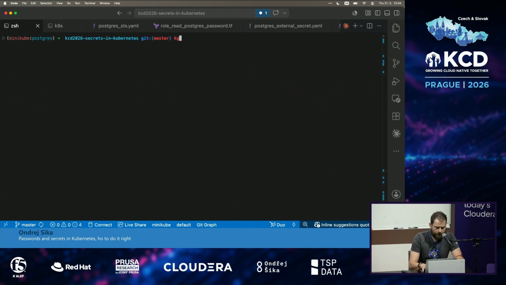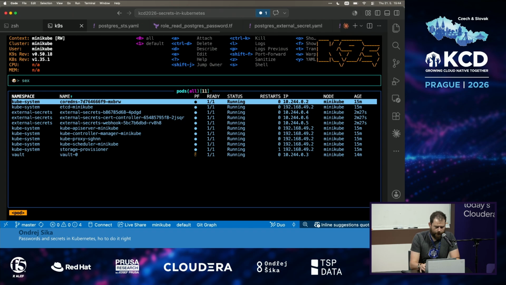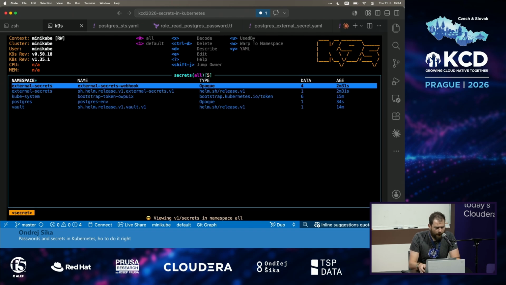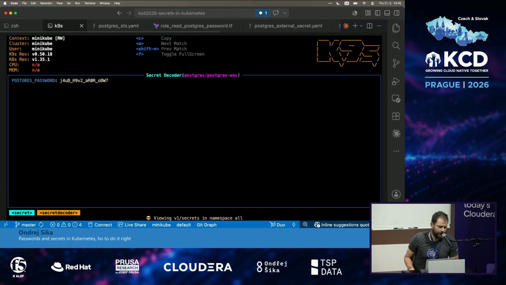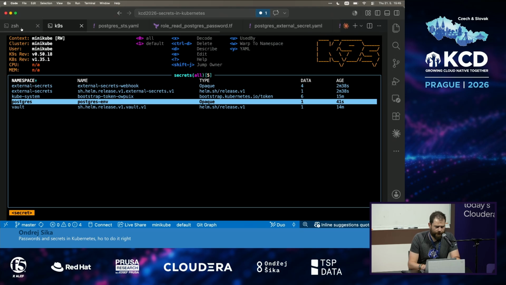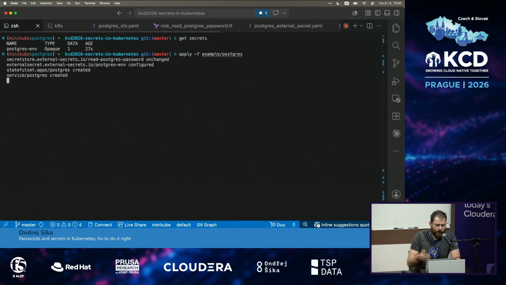So let's check this, kubectl get secret, and there is a Postgres env. So if I show you the secret, here we have the secret and the password is there. So that's quite nice. And the rest is pretty straightforward. kubectl apply -f example Postgres, and I'll apply all together.